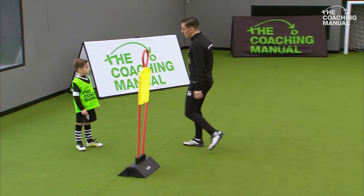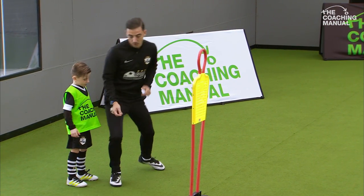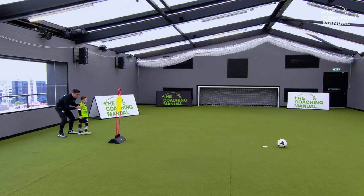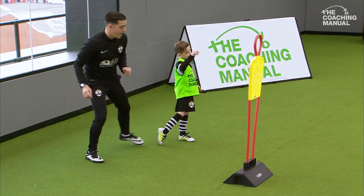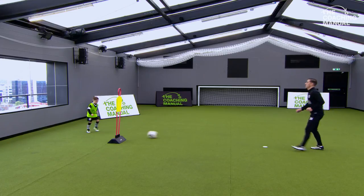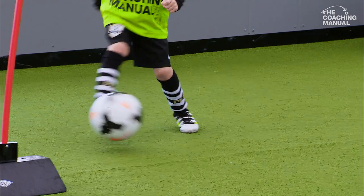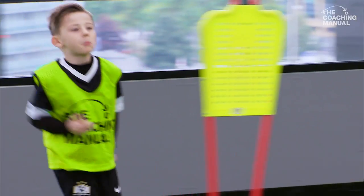This time we're going to go on the outside of your foot. So we're on our toes as the ball comes in — outside of the foot. Think about your body shape. As the ball's coming, can we get in line with the ball? That pass comes in, we get in line, going on the outside of our foot, and then head over the ball to play the pass back to me. You ready? Let's play — good touch and good pass, brilliant. Straight back in on those toes — great touch, fantastic, brilliant. Left foot, exactly the same thing.